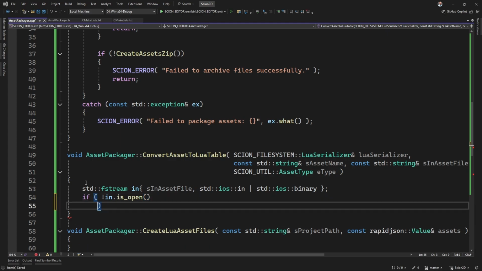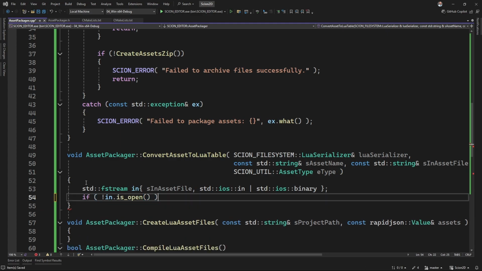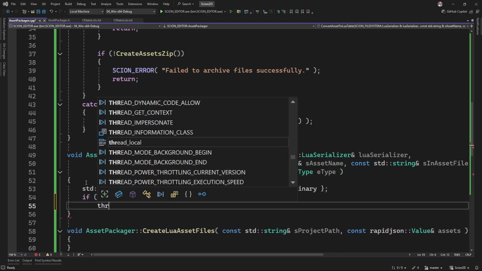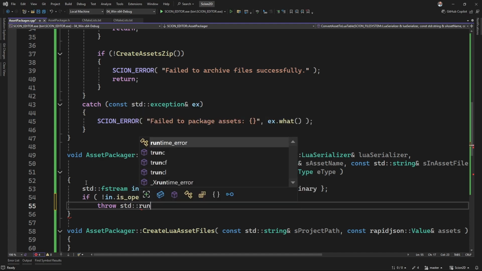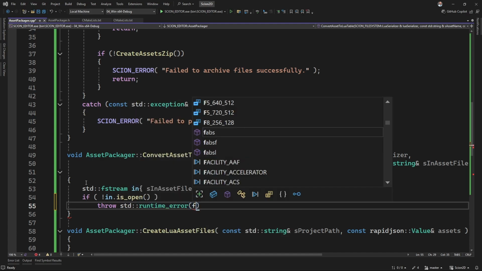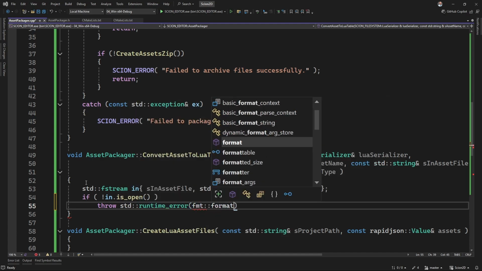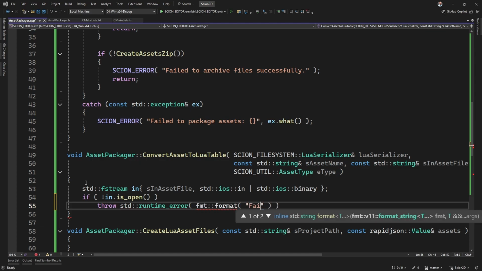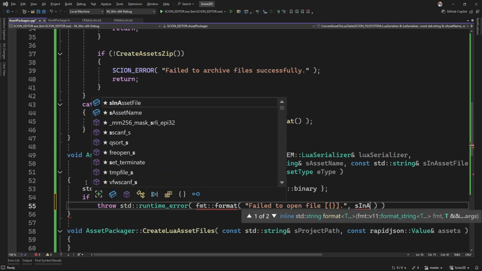I actually want to throw here. I want to go throw std::runtime_error, fmt::format, failed to open file, as in asset file.